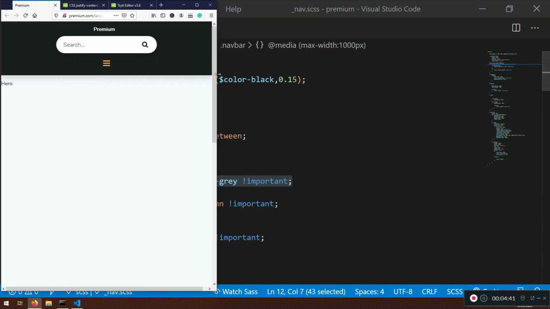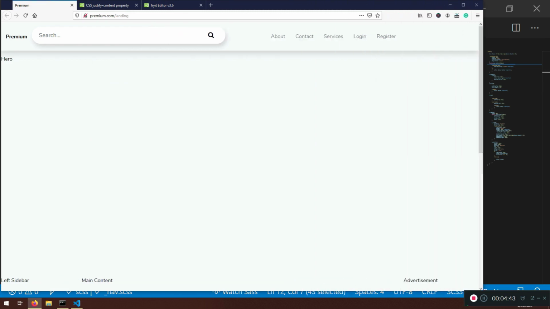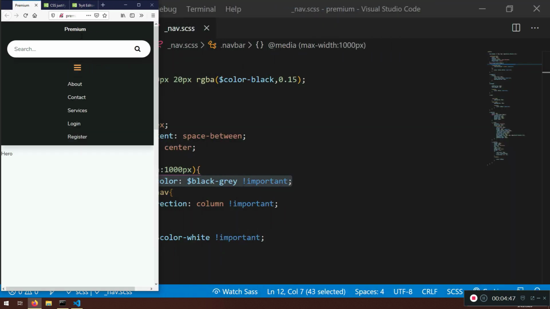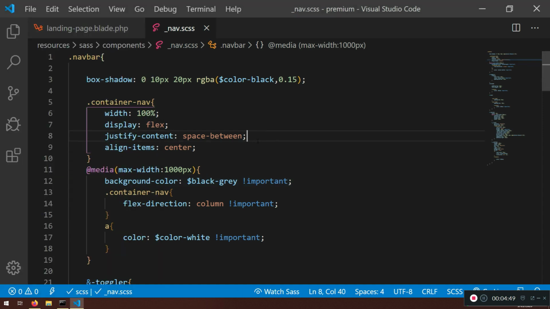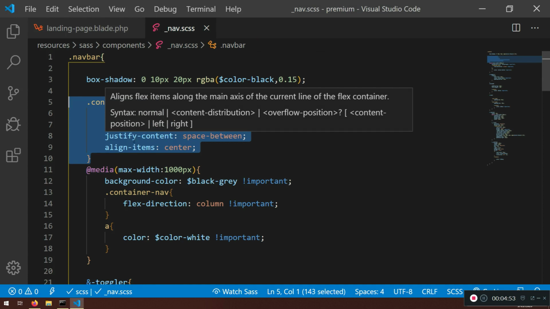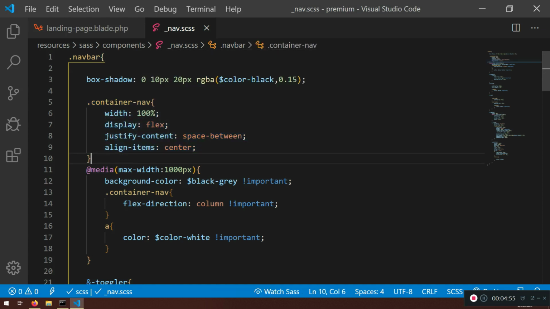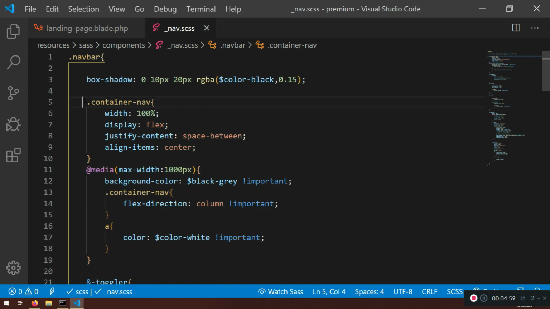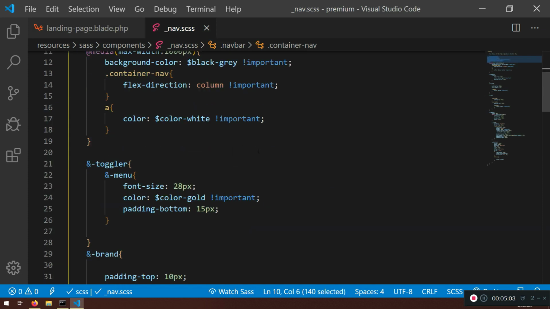Everything looks good and everything is working. I'm done with the styling. This lecture is optional. If you do want this style, you can go for it. Otherwise, just delete this container nav and these properties here, and everything will be just like before.